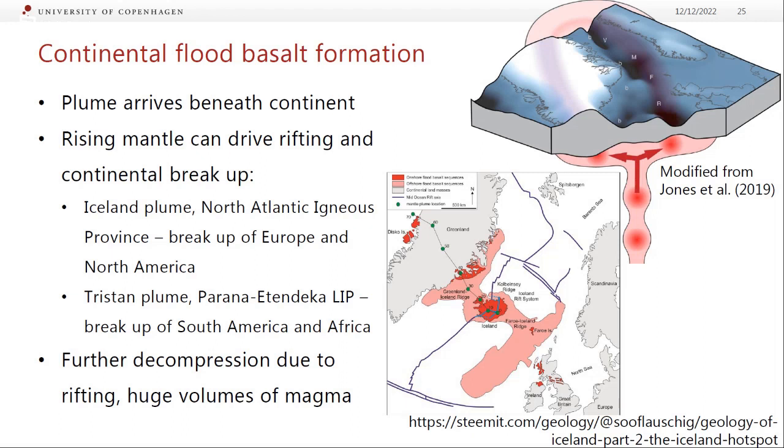You say that the plumes caused the rifting? Yeah. I think this has become controversial recently, but essentially the plume is hot, so you are rising up the continent above it and potentially weakening it, and it provides an opportunity for the continent to rift. So yes, these large igneous provinces are often associated with continental breakup.